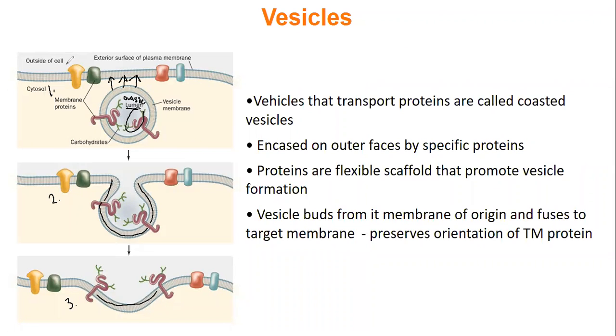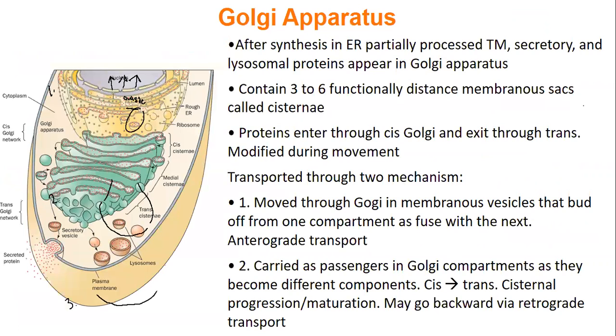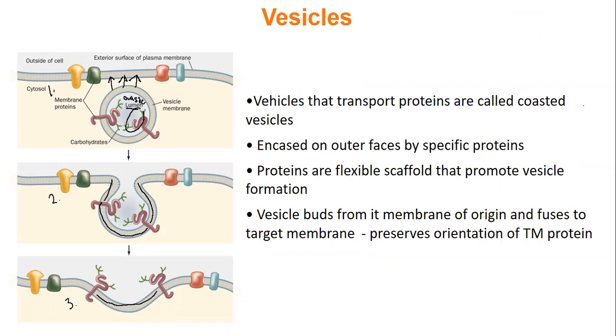What's the difference between maturation and progression? Nothing. It's the same thing. Two words that mean the same thing. That's why in the previous slide I have, just to go back there really quick, cisternal progression/maturation. Different people call it different things. All right, any questions about our vesicle process here?